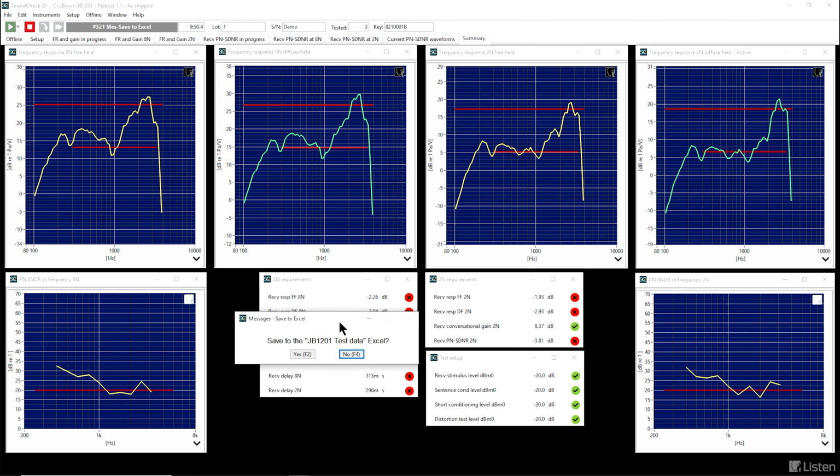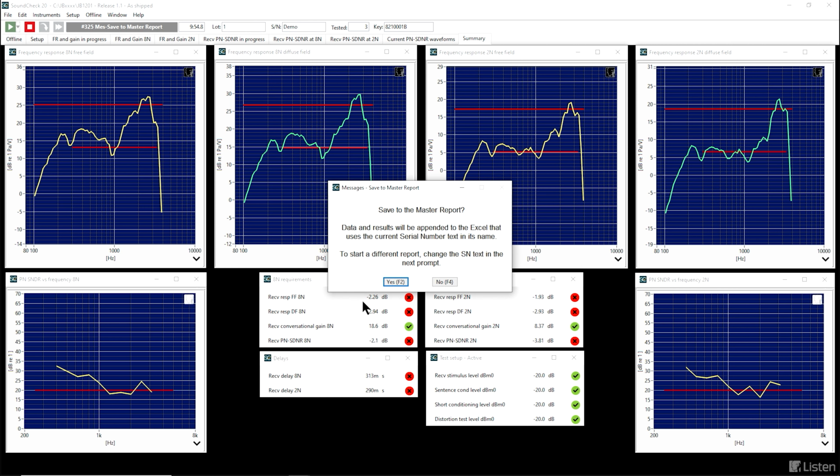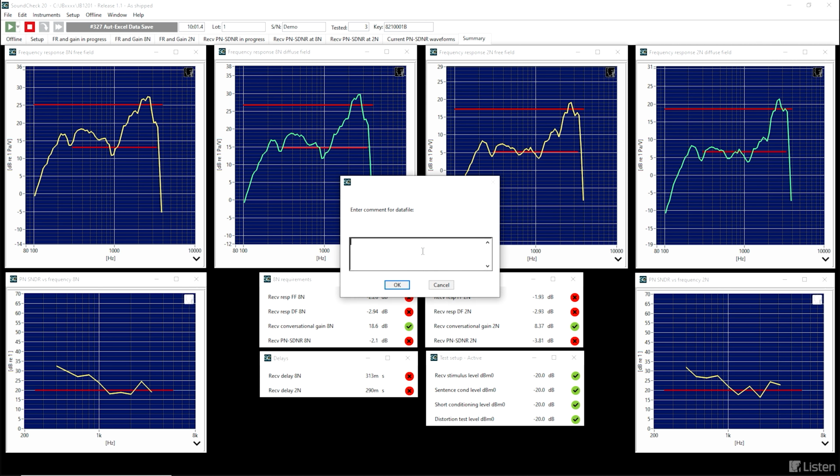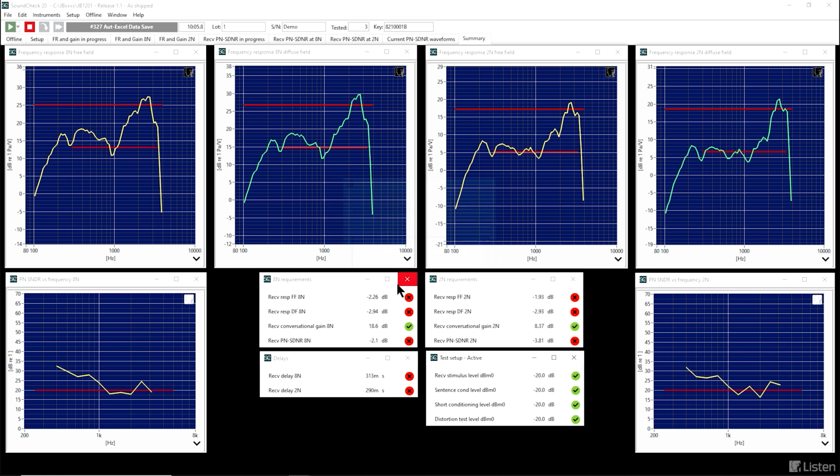Now, I'll choose not to save raw data to an Excel sheet. Instead, I'd like us to save data to a master report that goes into a particular format. We can include the word demo in the name of the file, and we can write some notes that will go into the Excel sheet to say anything special that occurred during this test, maybe the volume control positionings. So there's been a little interaction between SoundCheck and Excel, and the test report has been saved.